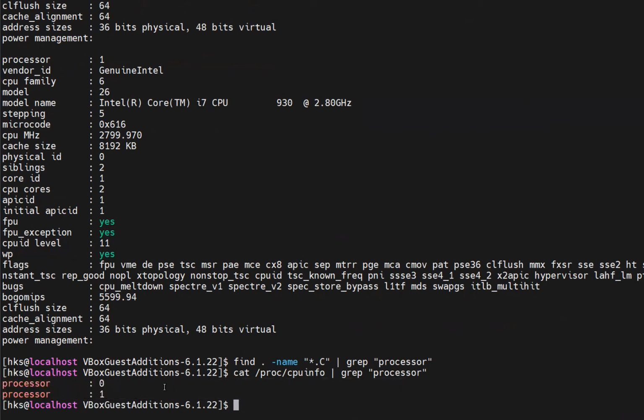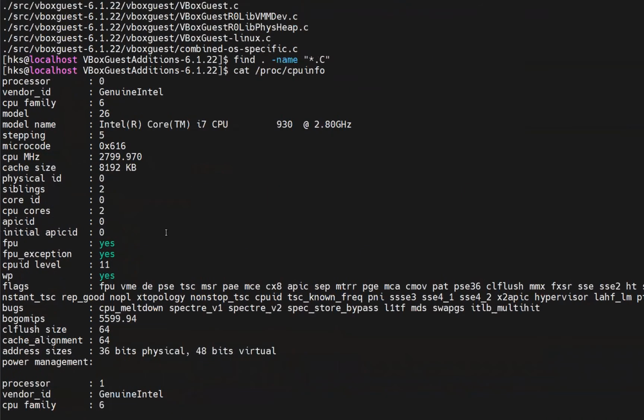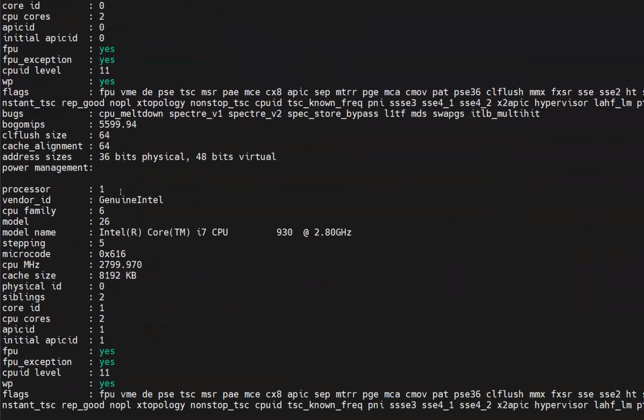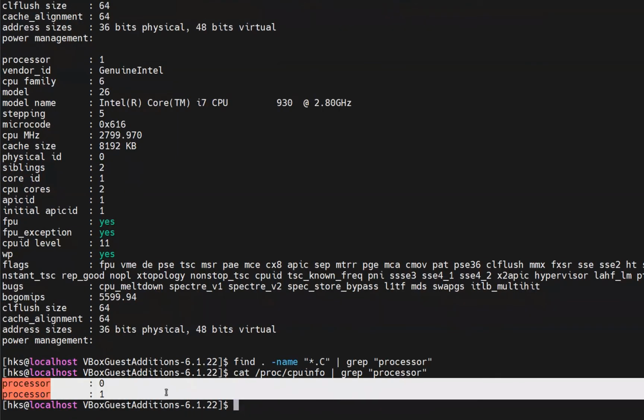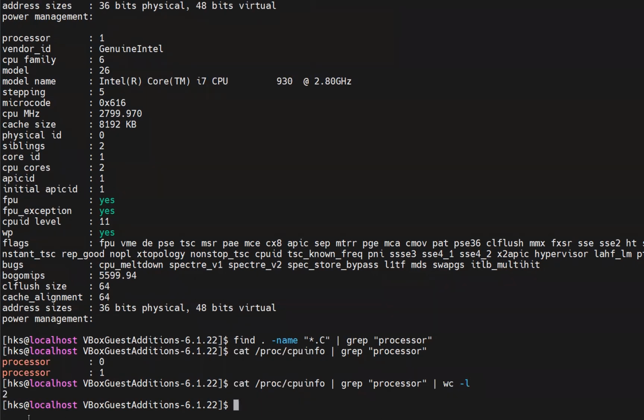And if you want to do the count, since it is two by human nature, I know, yeah, it is two. But let's say you have this long list scrolling with a large number of lines, right? If you want to get that count, you pipe that. I mean, you basically send this output as an input to another command using the pipe. I will say wc -l, line count, 2.